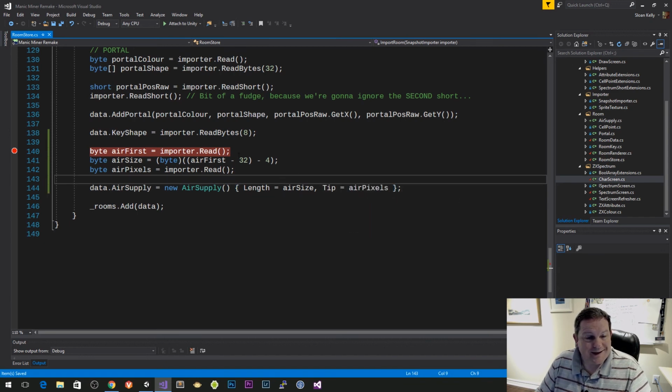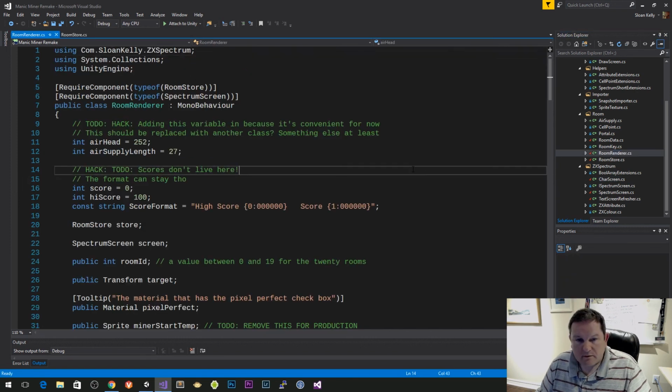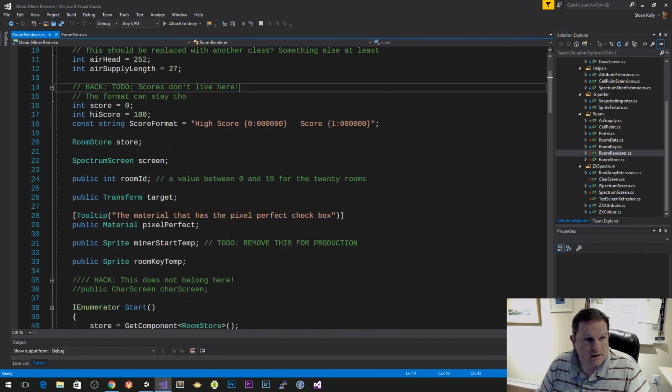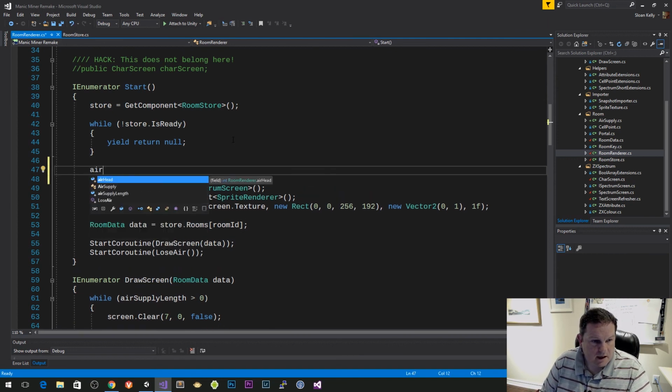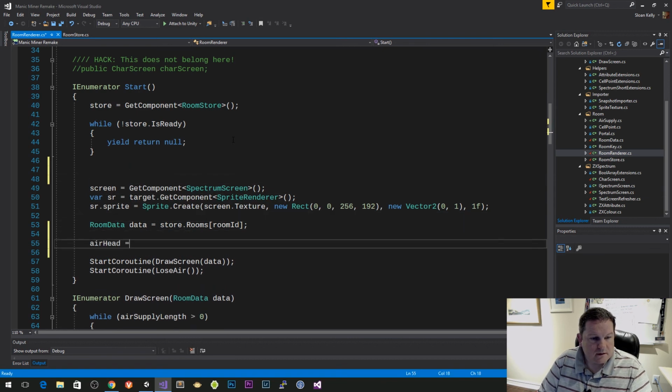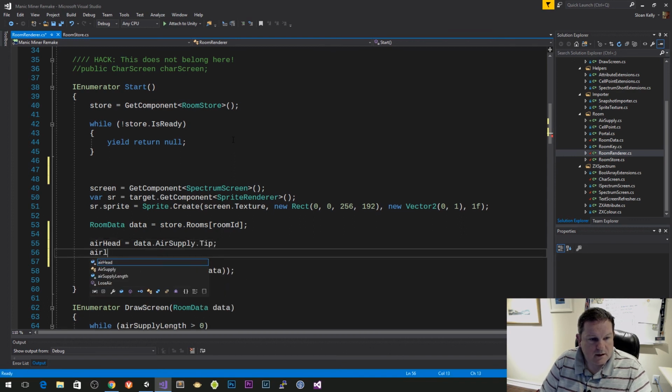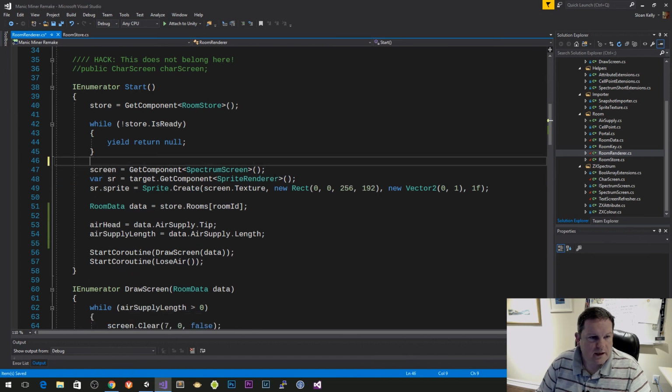Okay, and then I set a breakpoint there, and inside my room renderer, when I start the game, I'm going to say air head equals data.airSupply.tip, air length equals data.airSupply.length. I think they're all the same in the original Manic Miner.